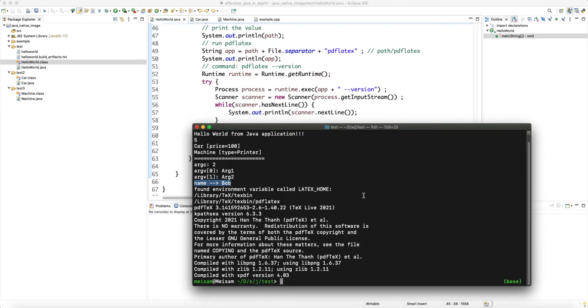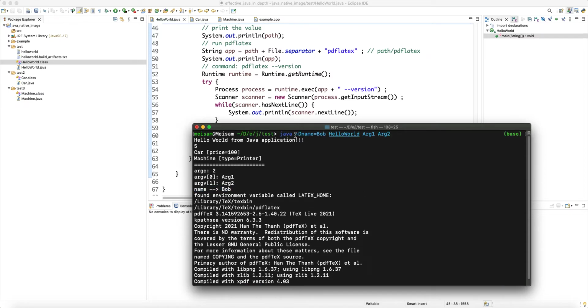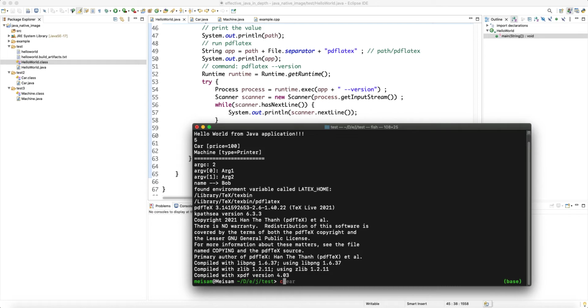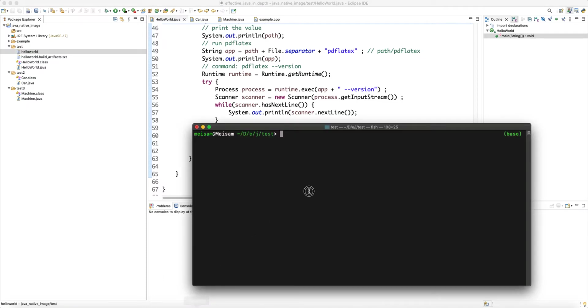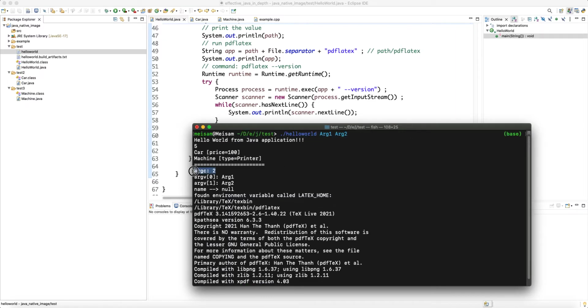All right. Now, previously I mentioned the question of what happens to these system properties when you compile your Java application to native binaries, right? Because when you compile your application, then you don't use the java command anymore. You just directly launch it. And I've already done this. I've already compiled this application to a native executable binary called HelloWorld. Obviously, in future lectures, we will see how to do it. But right now I'm in this test directory. So if I say HelloWorld arg1 arg2, as you see, it still works.